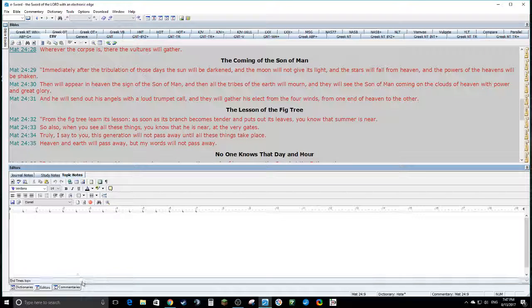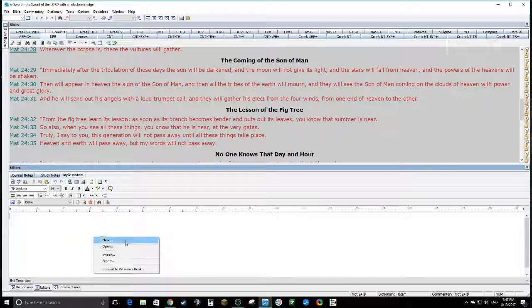Anyway, and then you can have multiples of these. If you press Control and right click right down here, you can make a new one, and then you can have another topic index like salvation or the blood of Christ, and then you could have multiple headers under here. So you think about it like this is the book and these are the chapters, and you can have multiple books down here by pressing the Control key and right clicking in this general area above the book, so to speak. Then these are personal. We'll go over that another time.